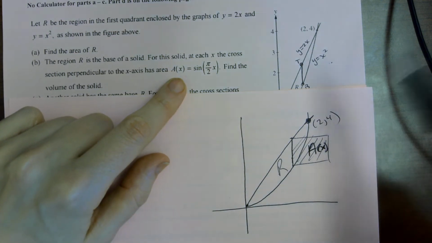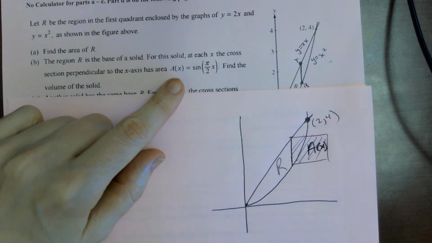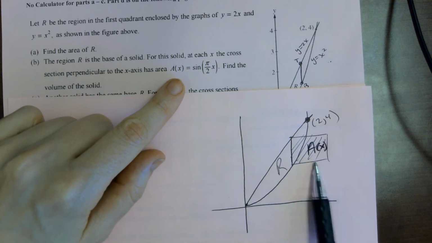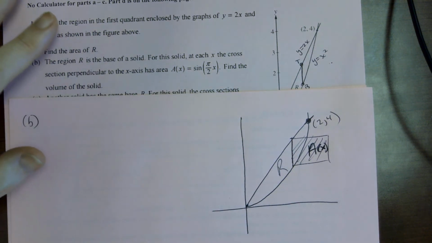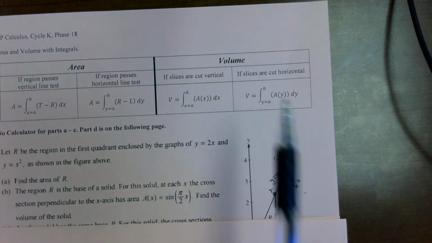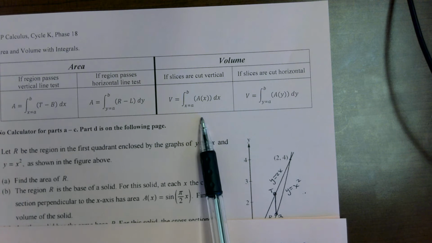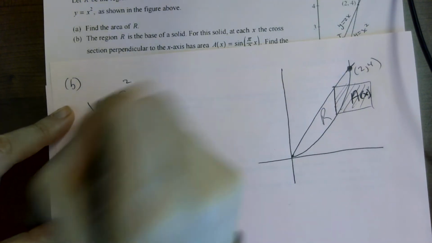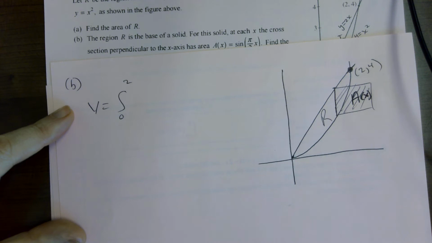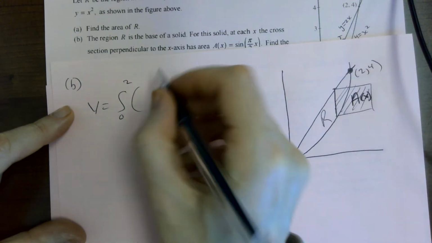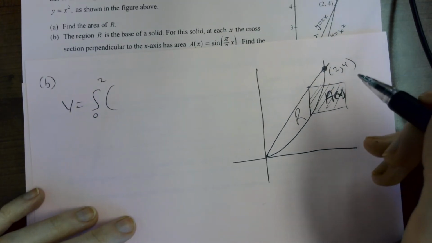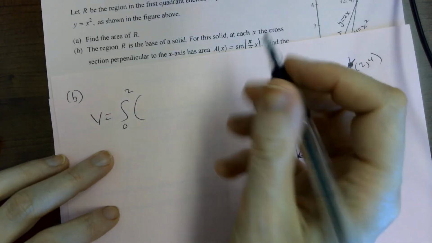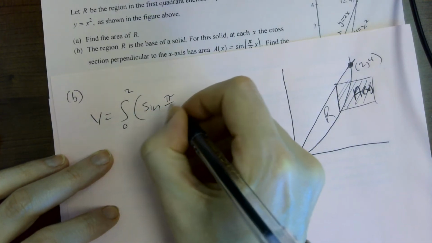So all of these cross-sections are jutting up out of the paper and forming this solid, and each cross-section has that area. So we have to use a volume formula. That's just where you take the integral of the area function, which they're actually giving us. So the volume is the integral in terms of x, so again from 0 to 2, of the area. They told us the area, never mind. Sorry guys, I'm trying to rush a little.